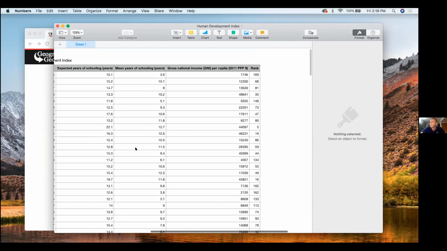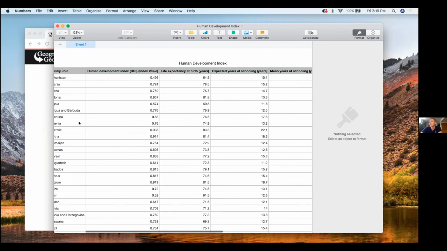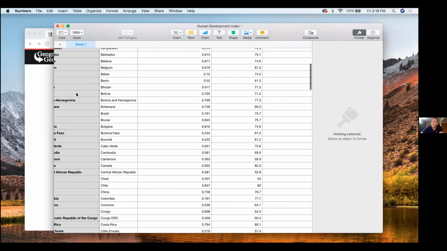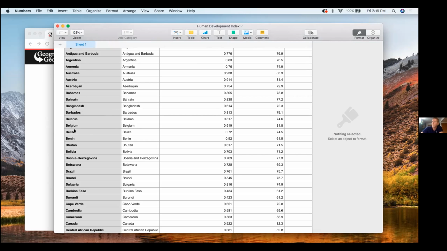A couple things that I've got going on here is I've got the country listed twice, and this will come into play in just a minute. The reason I have to have the country listed twice is the first column I'm going to use to get the country on my map. And then the second one is purely for the join that we're going to have to do. That'll make more sense in just a minute.